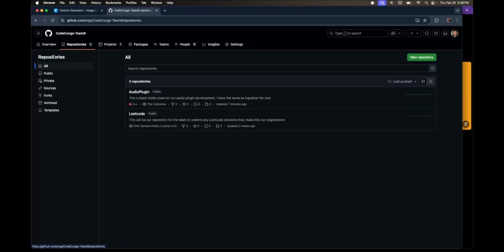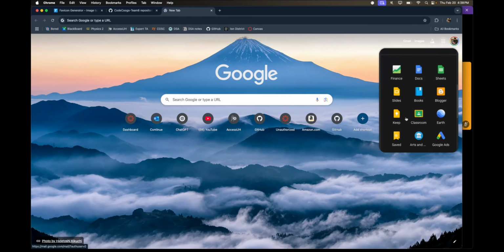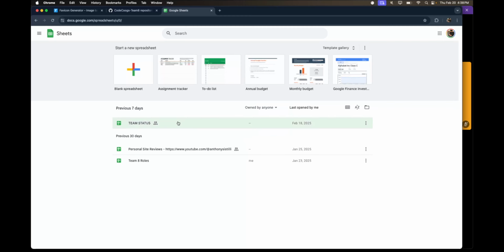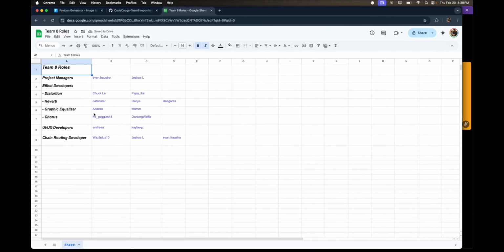Because basically how it's split up, I'll show you how we have it now, with existing members. EQ. Yeah. So this is old, technically, but it's with all the current members. Basically, I split the teams up into sub teams, and each sub team will do their own portion of the audio effect because it's multiple effects. We have four: distortion, reverb, EQ, and chorus.